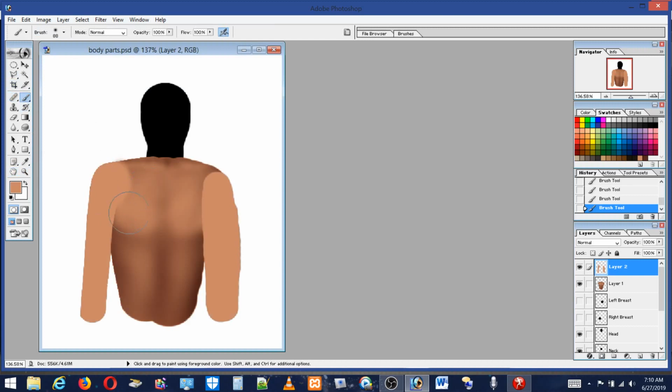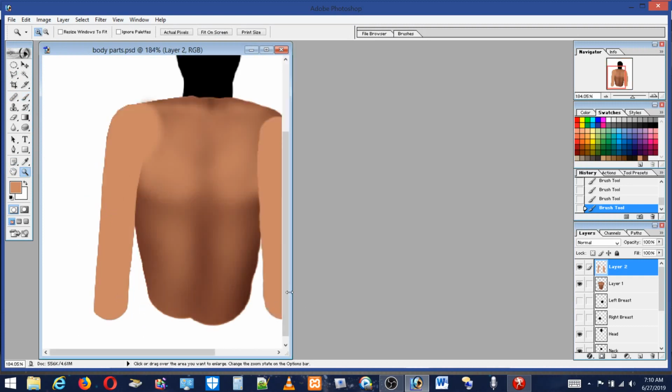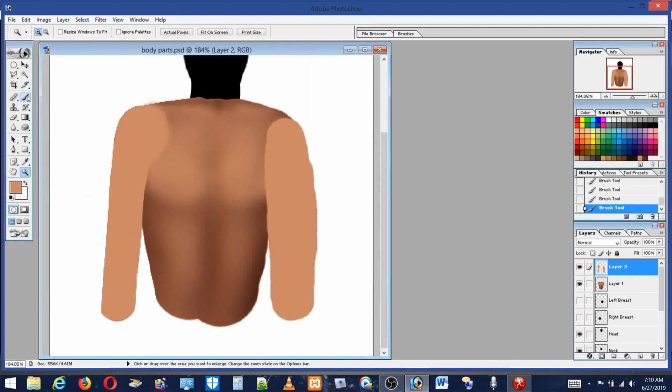But I can only work on the areas part of the arm. So I can change the flow rate to something lower. It's too dark.